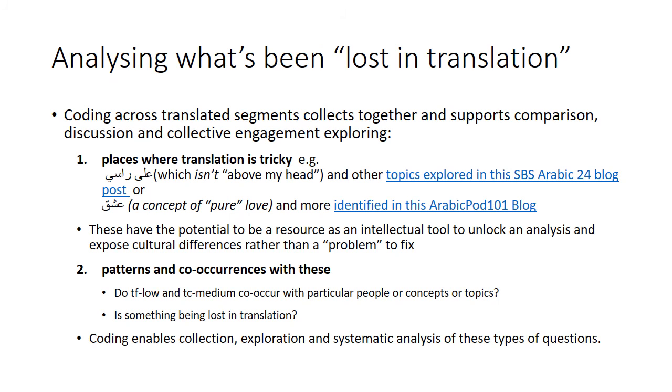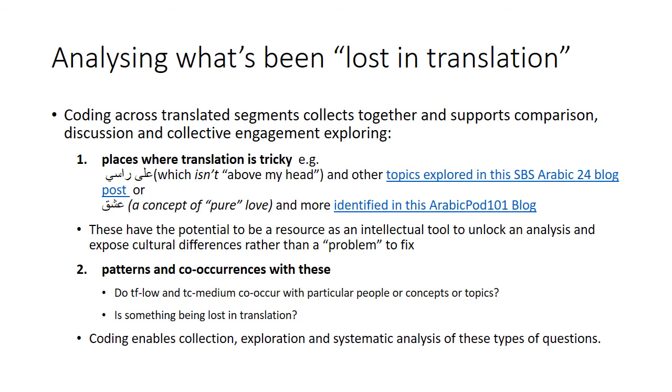So this idea of coding allows you to bring together the bits where translation doesn't quite work. There's a couple of Arabic phrases there with links as well to some blogs which identify phrases that just don't really translate. So the Arabic script there, that isn't above my head. And the concept of pure love is quite a different one. But these things you would want to code, to say, okay, we're going to call this pure love, but maybe code that as low fit. It doesn't really mean it. And that gives you an opportunity to write about that.